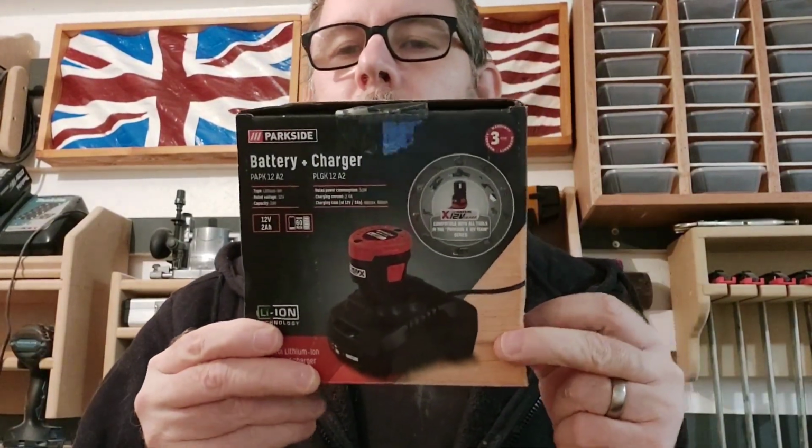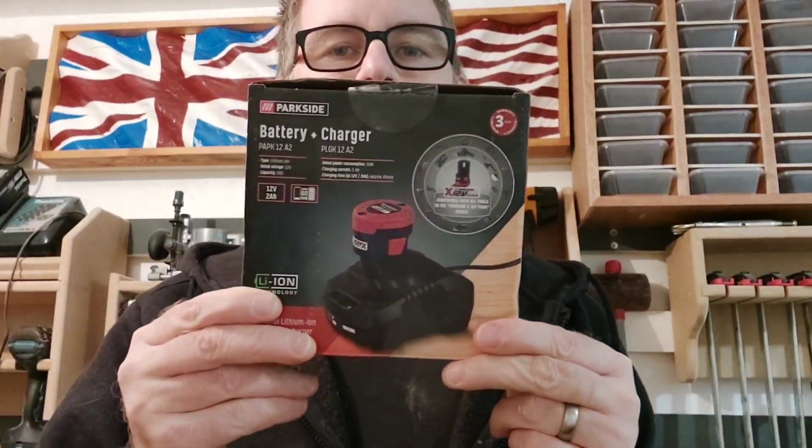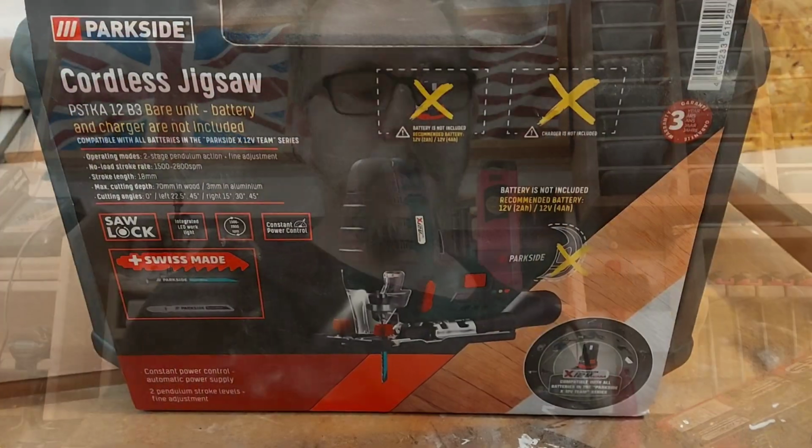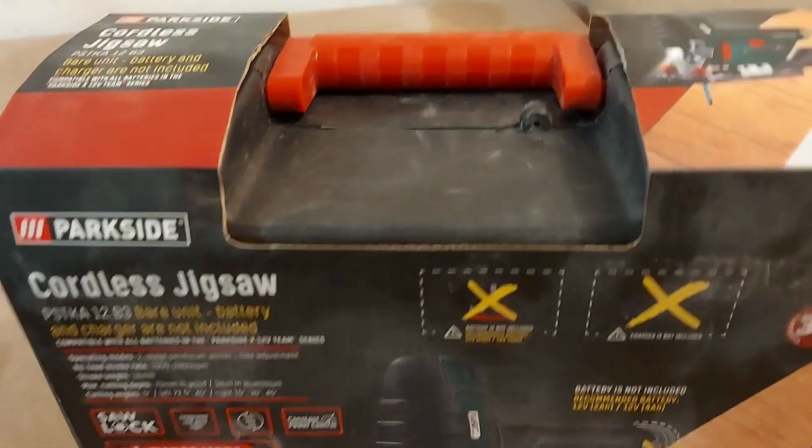I also bought a 12-volt battery and charger, which cost me £11.99, and I also purchased a separate battery on its own for £7.99. So all in all it cost me about £42, which I didn't think was too bad at all. So I'll start by reading out the specifications.